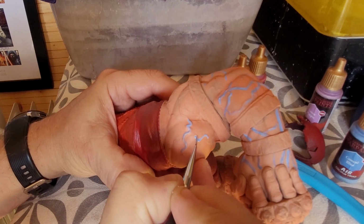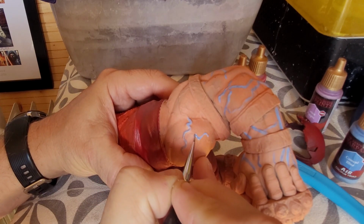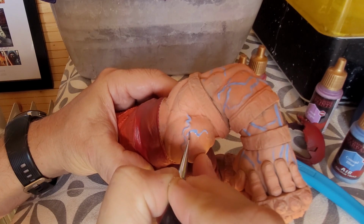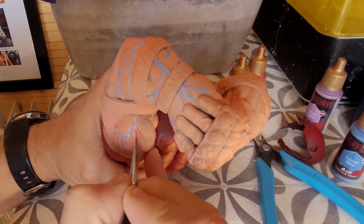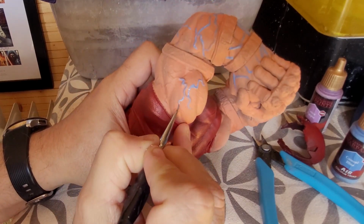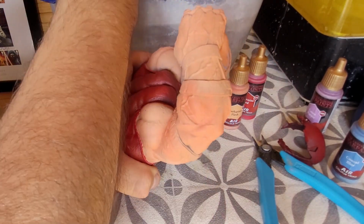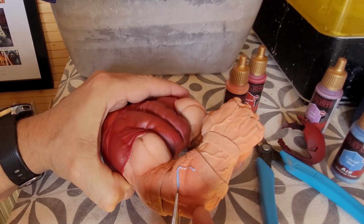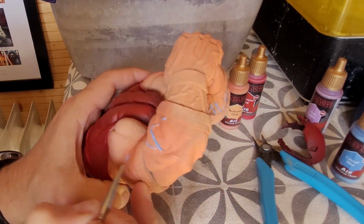Now on this Juggernaut model from Wiki there are quite a few veins and I really did want them to stick out. My Juggernaut video is coming up very soon, but this one is just a video of how I did the veins. There's probably lots of ways of doing it, but I didn't see many on the mighty YouTube, so I thought, do you know what, I'm going to do one. Now I've worked out how you do them.